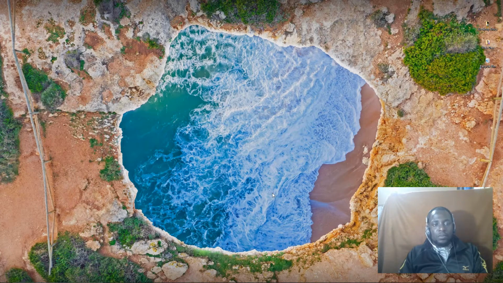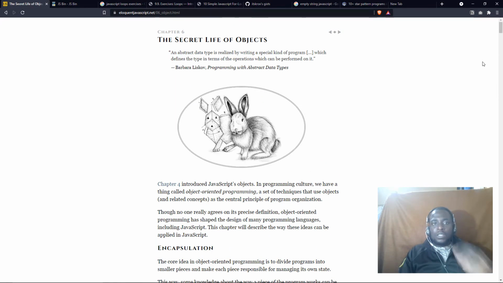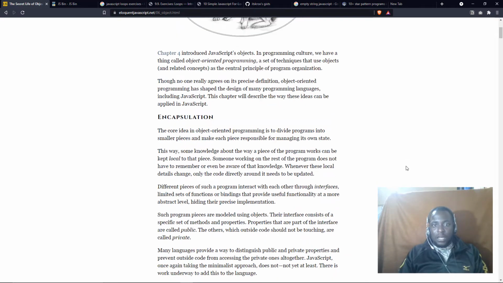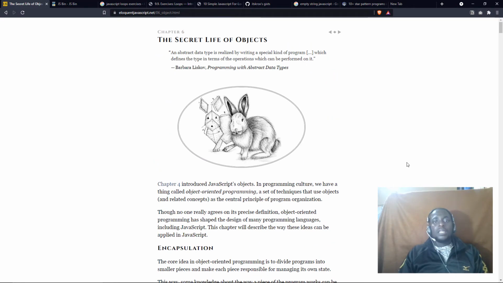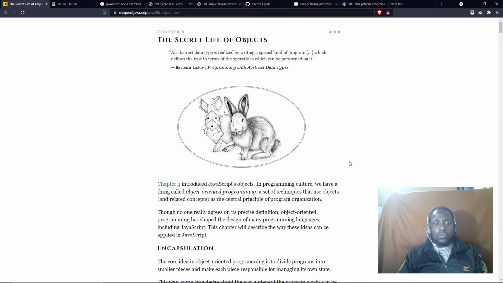But that's not the point. We're going to do a read along today, The Secret Life of Objects. I had started this read along at the shop, and man, it was so tough to go through this one. So my hope is that for the next few minutes I'll be able to go through this one, and we're just going to enjoy learning about this. So let's go. Secret Life of Objects.